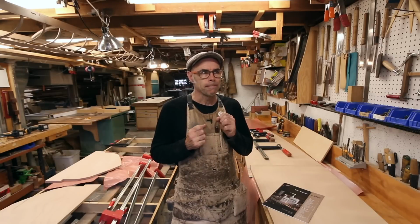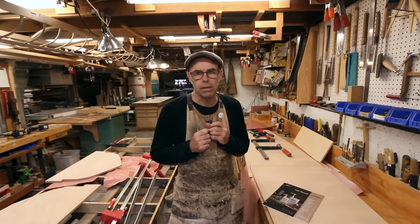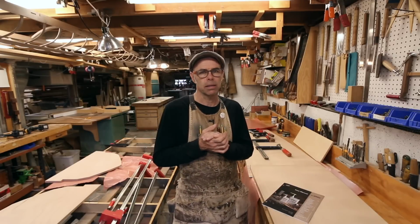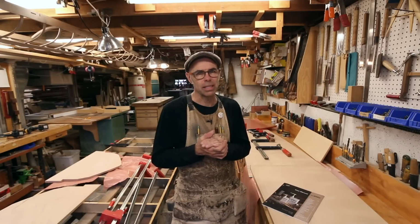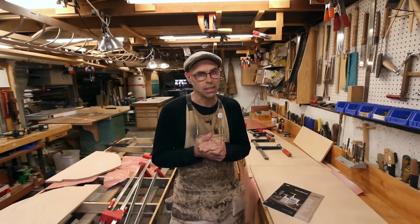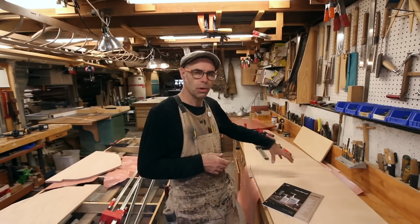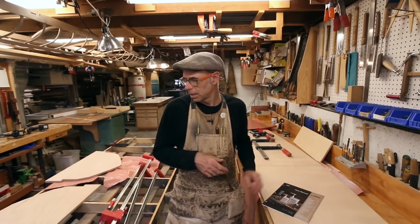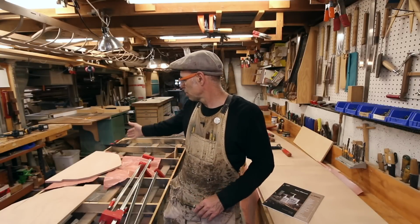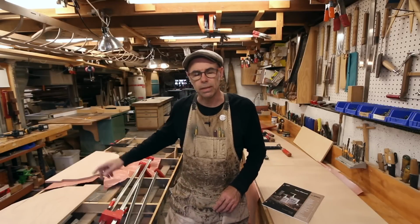There's this incentive to sort of smear epoxy on everything, or you might think, I'm going to encapsulate this boat, I'm just going to put epoxy on everything. Well, I want you to think about exactly how much that actually costs, because it's not insignificant, right? So this joint is probably going to be like $2 for the epoxy to fill that joint. There's going to be another $2 or $3 of epoxy to fill the space between those transoms, roughly.